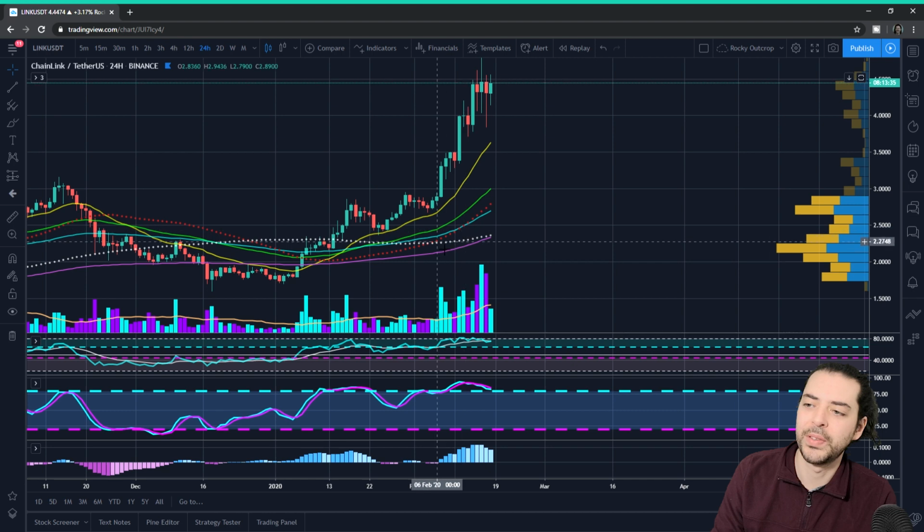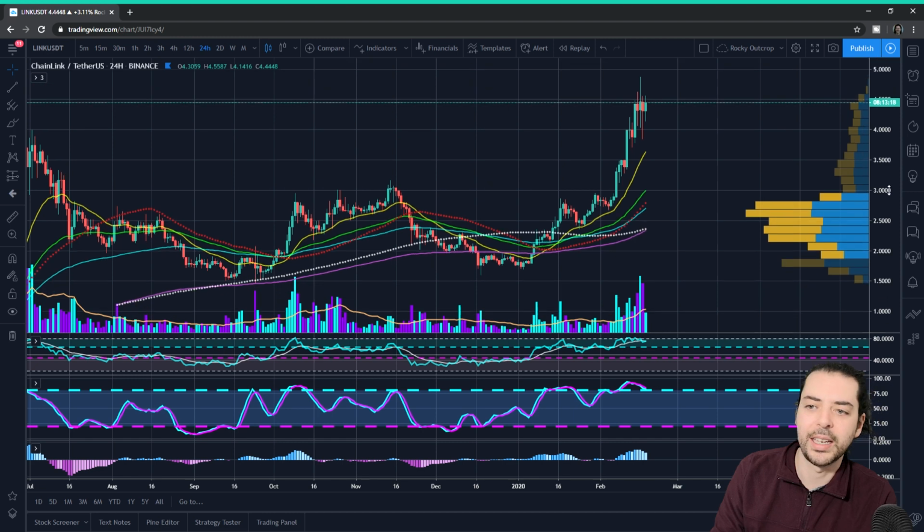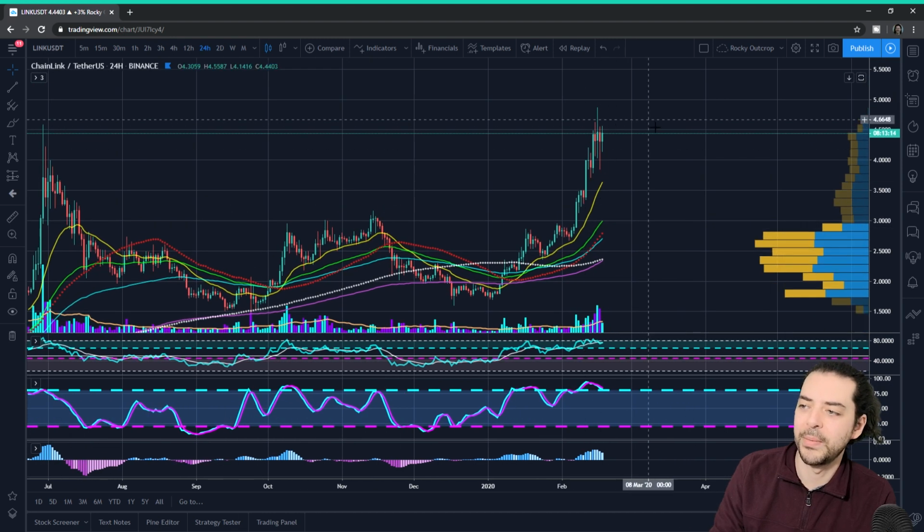Now, as for the simple moving averages, the red dotted line is the 50, and the white dotted line is the 200. So you can see over here, just where I'm hovering now, we had a cross of the 200 and the 50, which is the golden cross when the 50 crosses to the upside, and that's a very good thing in terms of an indication of the trend being very bullish. We all more or less know that Chainlink's been very bullish recently, and it's had a great rise up in price.